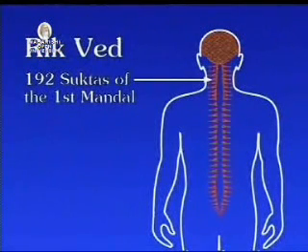In this chapter, we will locate the position of each of the 192 suktas of the first mandala of Rig Veda in the human physiology. The 192 suktas of the first mandala are represented in the physiology by the neuronal fibers within the brain and the peripheral nervous system. All neuronal fibers that correspond to the first mandala of Rig Veda carry two complementary components that are necessary for experience. These are inhibitory and excitatory messages.